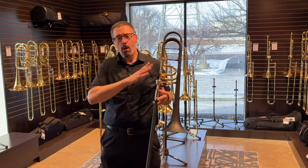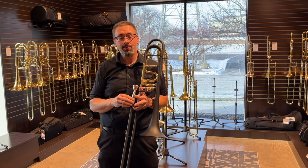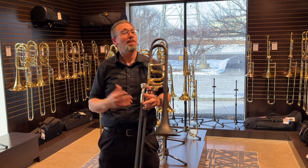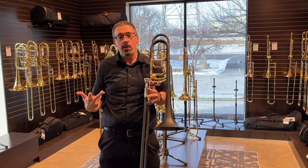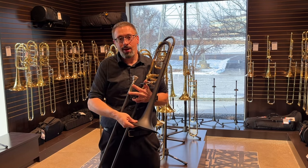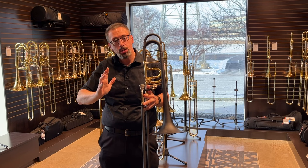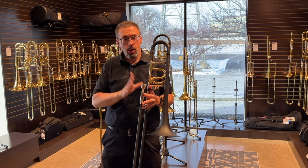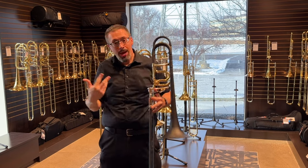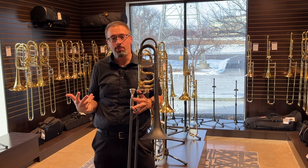Now, with all of these here, and like I've talked about before, it does take a different type of energy. I find myself a lot of times thinking a little bit more compact with my airflow. But again, that's maybe not unexpected because of the resonance properties of the carbon fiber. And frankly, of all of the instruments we played, I find myself with the small bore tenors having to change my approach a little bit more. With the large bore tenor and with the C12 bass we had in, I actually felt that while I was changing my approach a little bit, it wasn't nearly as drastic. It felt more natural to me.